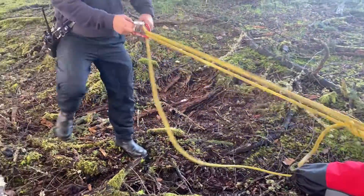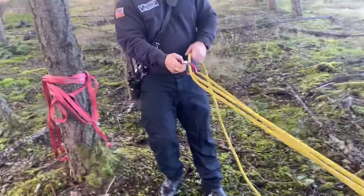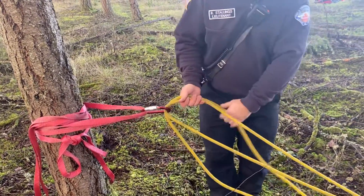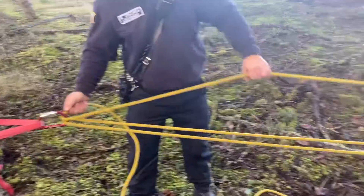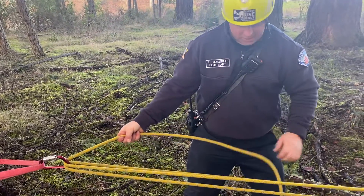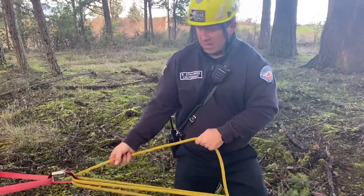We feed this rope out, rotate it around, clip it in, rotate it back, and take all the slack out. Make sure the ropes aren't twisted — no twist in the rope. Now would come the point where you get multiple people and pull tight on this rope as much as you can. One or two people are pulling in this direction, and you can take the same strand, follow it back, and pull towards this anchor point — so multiple people pulling on that.